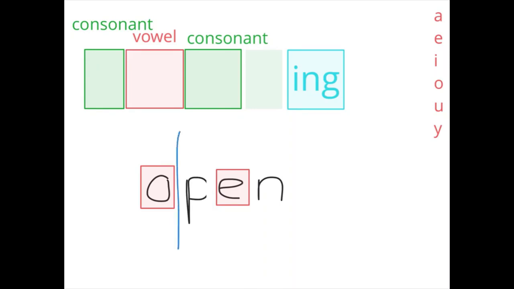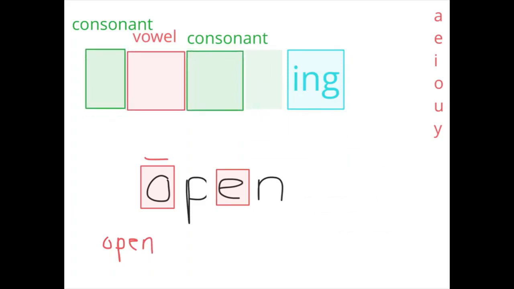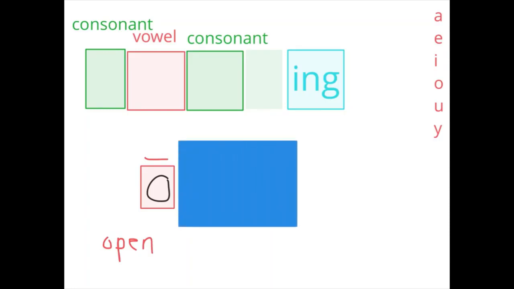So we need to think about that first vowel. What sound is it making? Does this say open or open? It says open. So our vowel is the long O, which means it needs to be an open syllable, which is kind of funny because our word is open. To be an open syllable, it needs to be the last letter in the syllable, okay, like this. So we are going to say, oops, I'm not going to use that one. I'm going to use this one. We need to say that our first syllable is just O, just one letter, but that's okay.